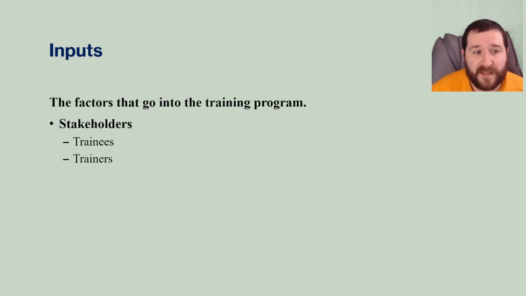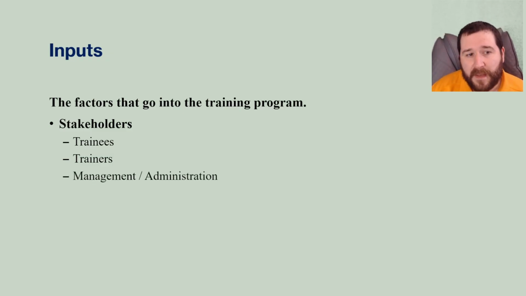The trainers themselves. Maybe you're the one training people in this program, or maybe you're just writing it, and someone else is going to be the actual teacher in the classroom or trainer working with that program. So you have to be aware of what these trainers need. And also management and administration. These are three groups that should be considered when we're talking our needs analysis.